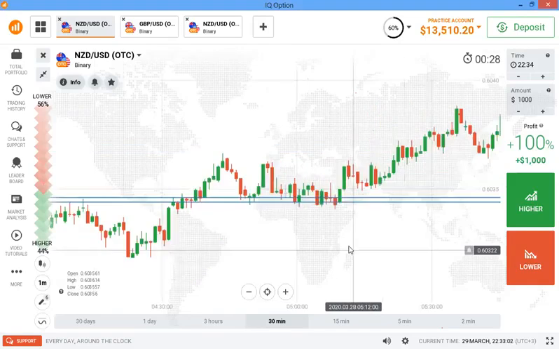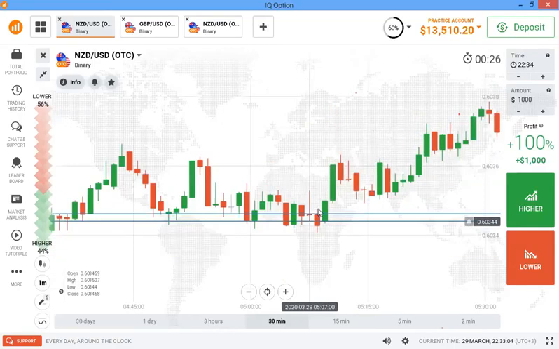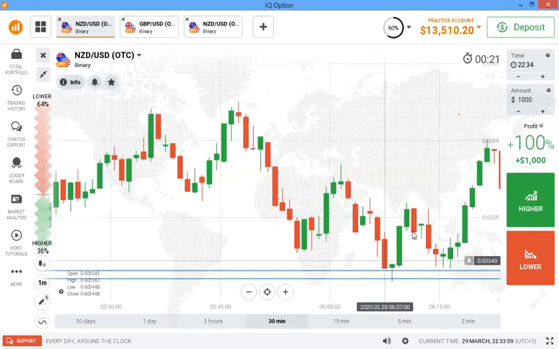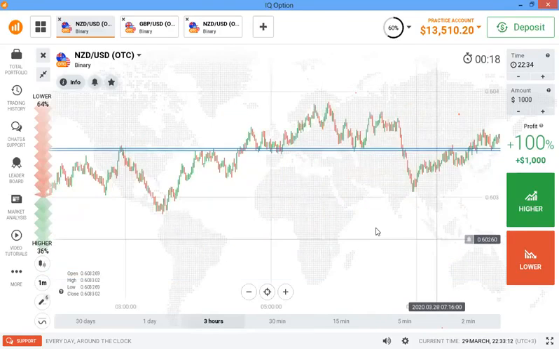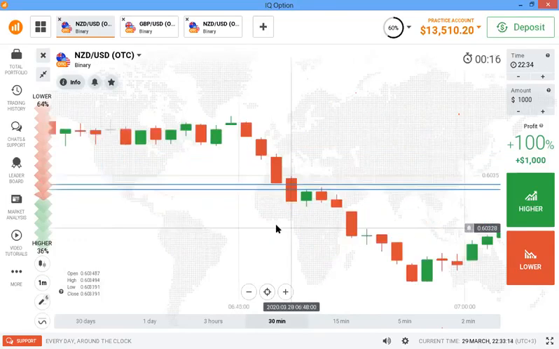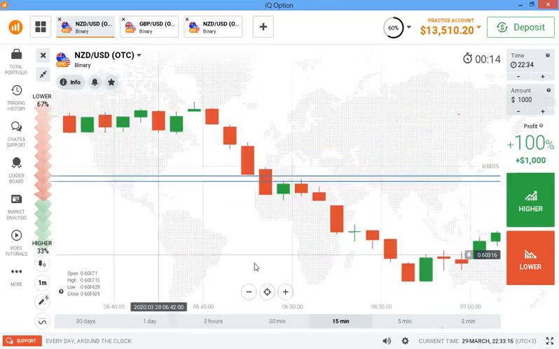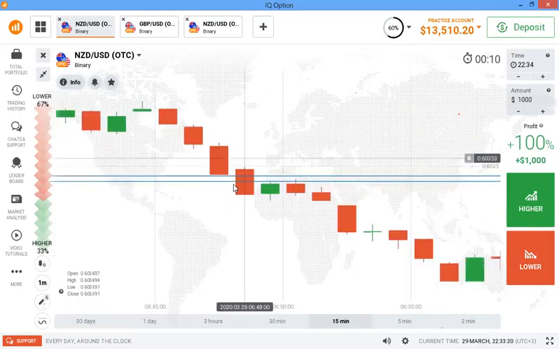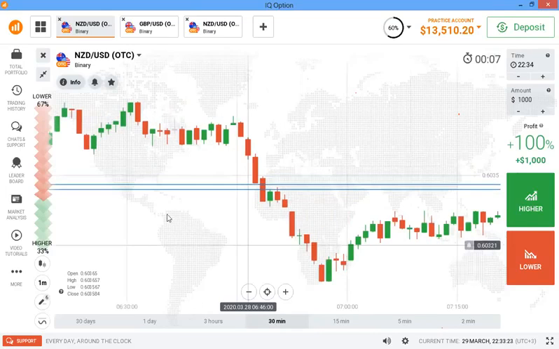So any more questions? Here we have strong buyers, and you can use this as your strong buyers. When sellers approach the level, you can see buyers enter. So here they didn't enter, and that's why I say you should always use it once. You can see here buyers didn't enter when they reached the level. So you should use it once.